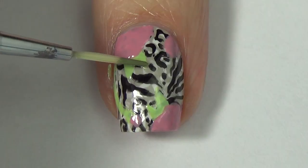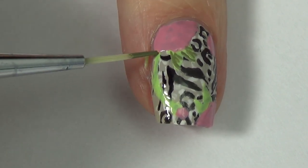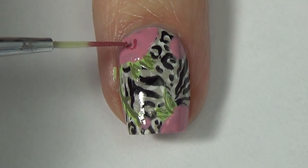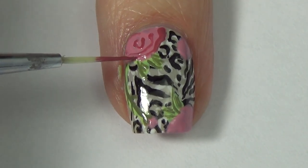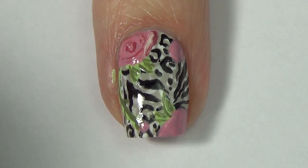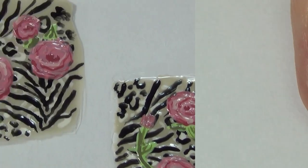These flowers might look complicated, but they're really just a bunch of squiggly lines. If you look at this and think 'I can't do that,' please just try it — you might surprise yourself. For the greenery I'm adding a darker green over top just to give it a little depth and dimension. If you add too much dark green, go back in with the light green until you're happy. I've switched to a darker pink, adding squiggly curved lines to each flower shape, then I add in some lighter pink and do the same thing. I didn't even bother cleaning my brush because the more the colors mix together, I think the better it ends up looking. Remember your top coat is going to smooth everything, so even if it looks like a blob right now — when it's done, it's going to look beautiful.